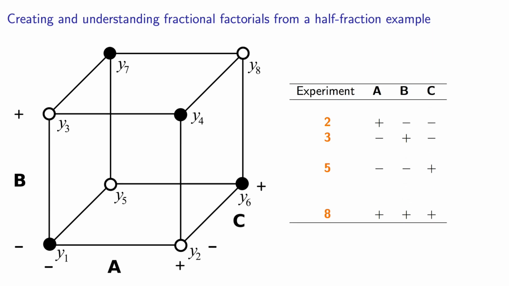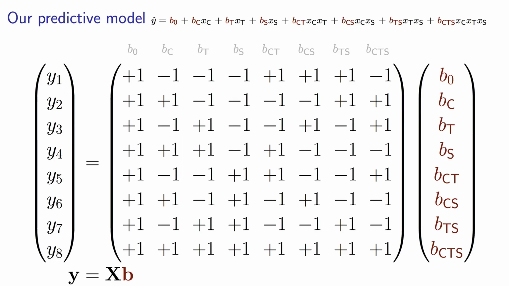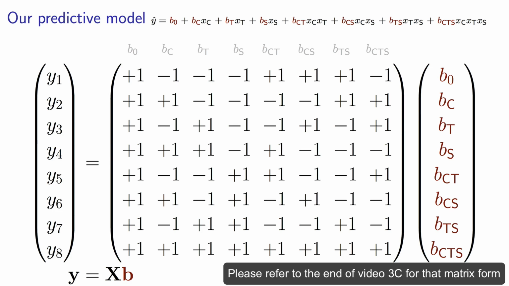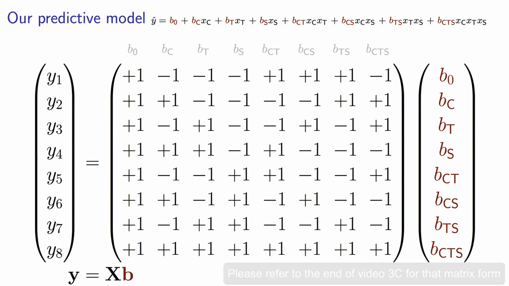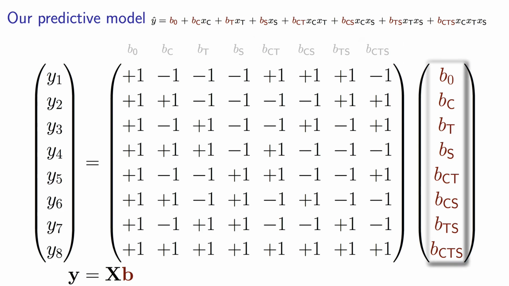Now I'm going to slightly rearrange them for you. Put row 5 first, and then the original rows 2 and 3, and then finally the original row 8 becomes our 4th row. Notice that columns A and B are in standard order, and that column C is the product of A and B. In a prior video, I showed you the matrix form for a 3-factor system in the context of the wastewater treatment example. The matrix form adds extra columns for the 2-factor interactions and an extra column for the 3-factor interaction. There were 8 unknowns in that vector B.